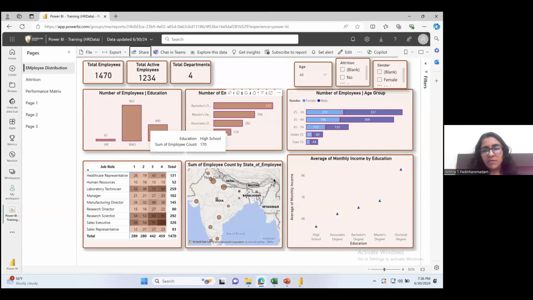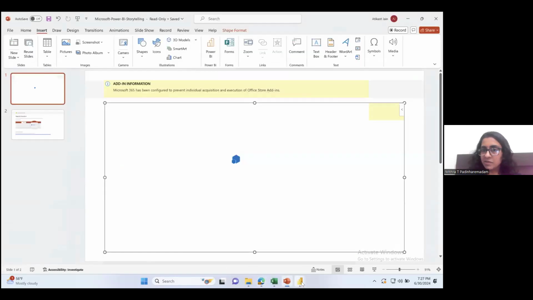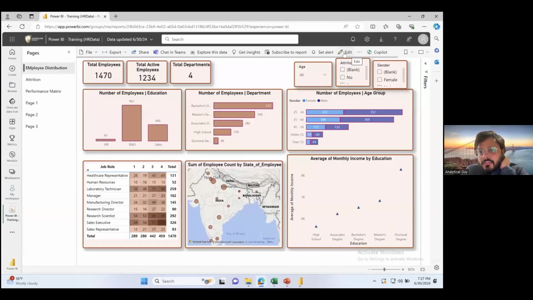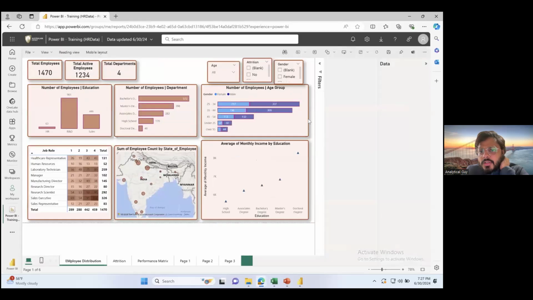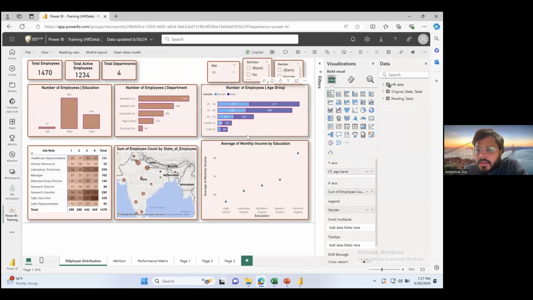This will be an uneditable format of the data, right? Like, what do you mean by editable in this? Like we cannot make any changes, it will be like a picture. Yeah. So you can edit from here. If you click here, edit, you can see the screen. Again, it will become like Power BI desktop. So again, you can drag and drop, you can play with the data and you can do anything. And then you save, and it will be saved from here. This can be done by any other people.